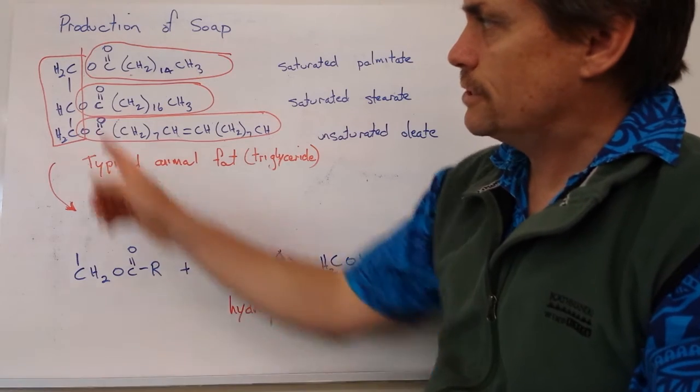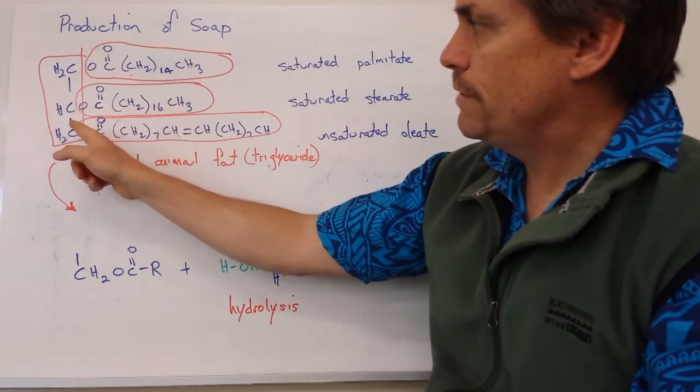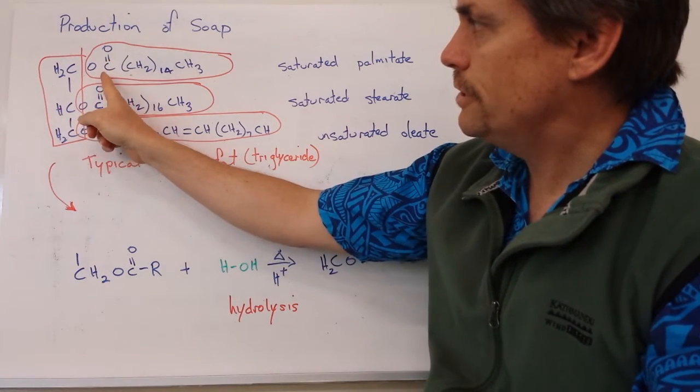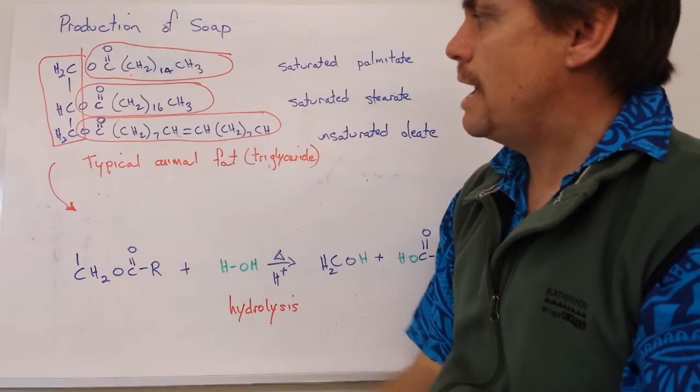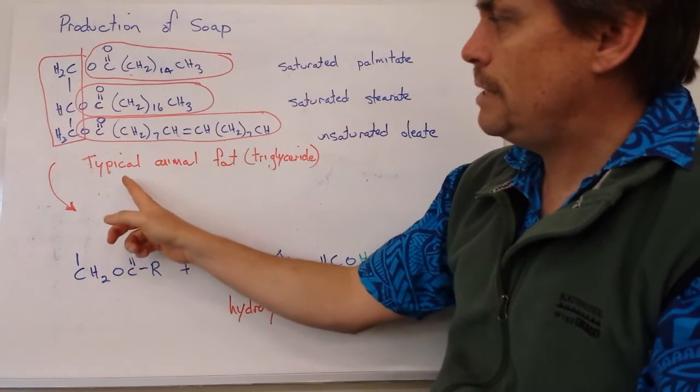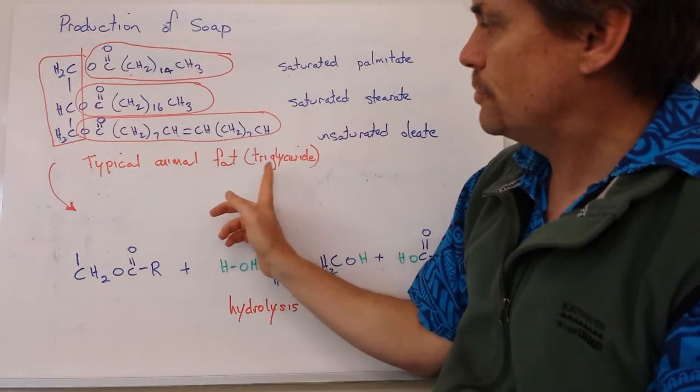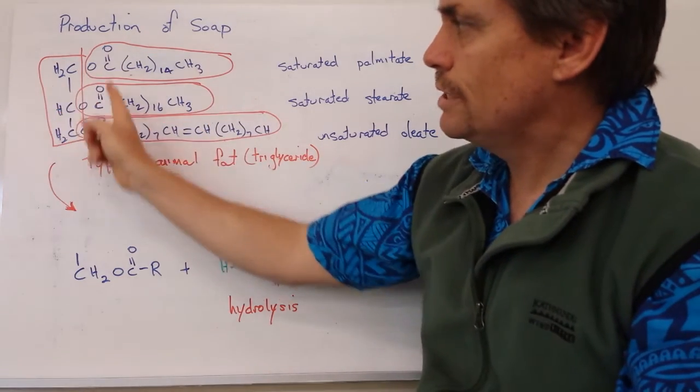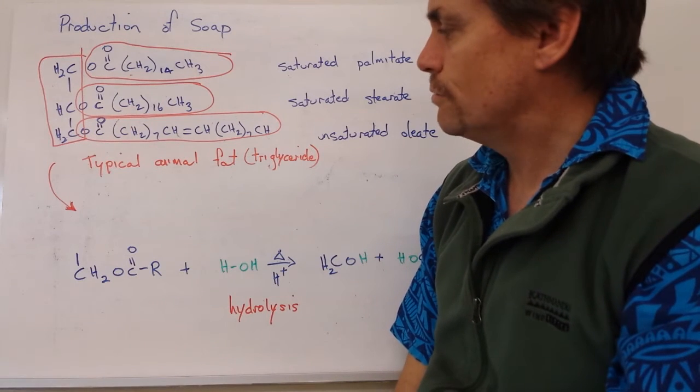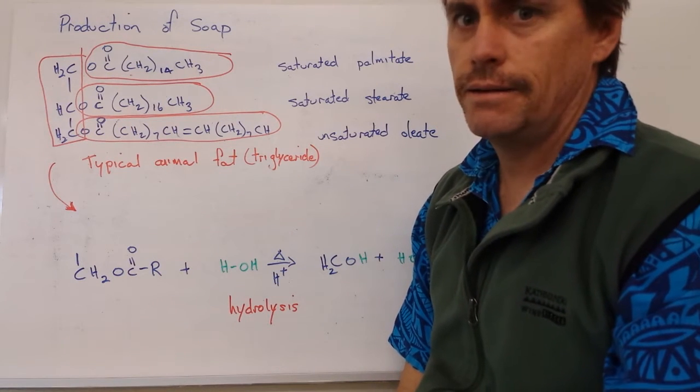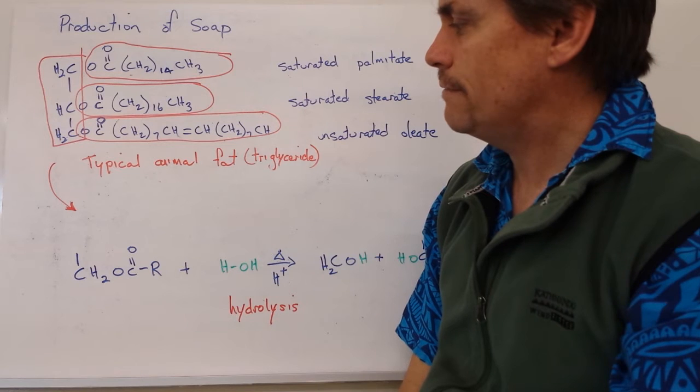So there are three sections. We've got our glycerol derivative, we've got our ester linkages, and we've got our long carbon chains. And this is what typically makes up our triglyceride molecule. We've got the three components here, which is the tri attached to the glycerate or the glycerol derivative to give us that animal fat or plant fat.